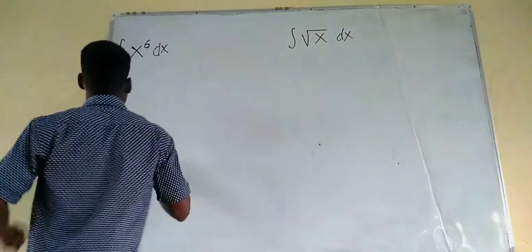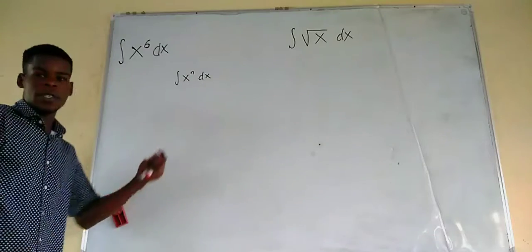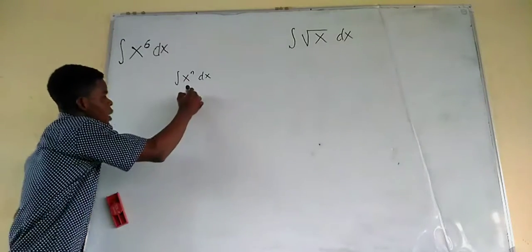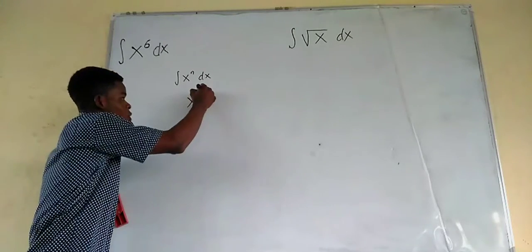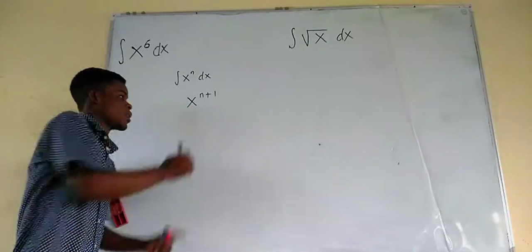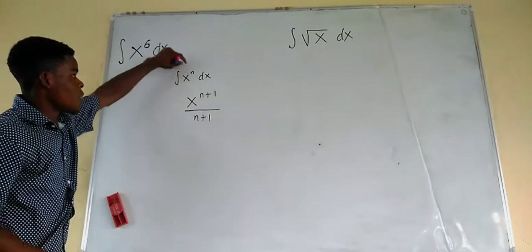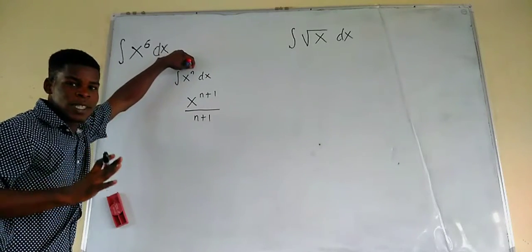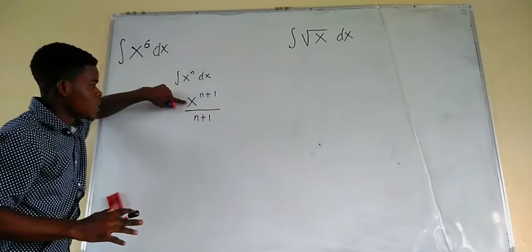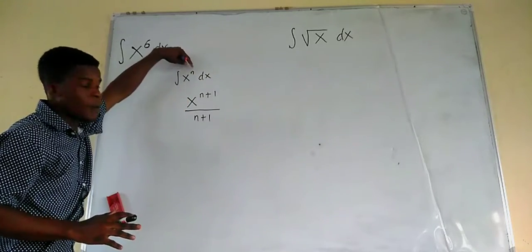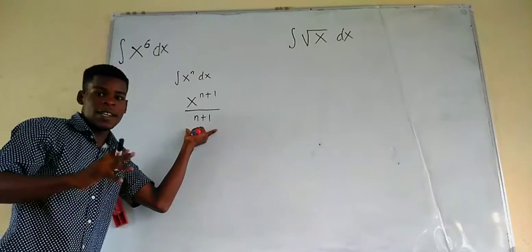So when you have to integrate, you say find the integral of x to some power n. As x is the variable of integration, all you need to do is to say, okay, x. Unlike differentiation where you subtract 1 from the power, here you're going to add 1 to the power, n plus 1, divided by the result, n plus 1. So when you have x to some power n, where n is not equal to -1, then you can go ahead and say that the integral of that is going to become x raised to the power of n plus 1, divided by n plus 1. So the power and the denominator are going to be the same before simplification.